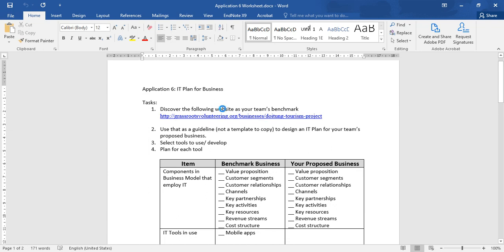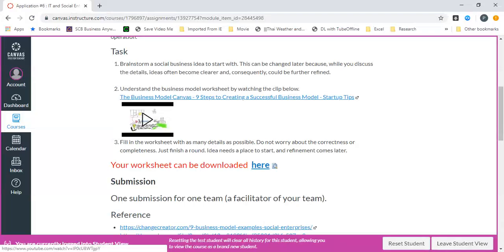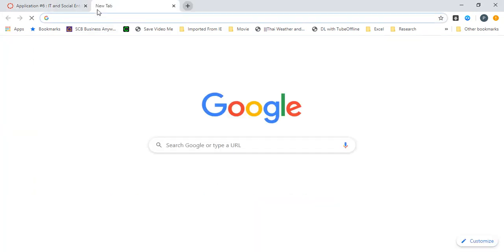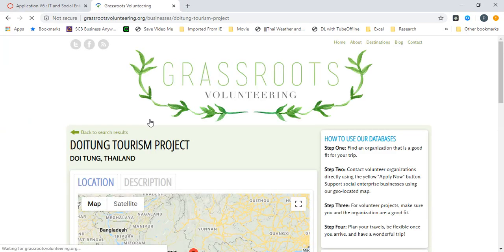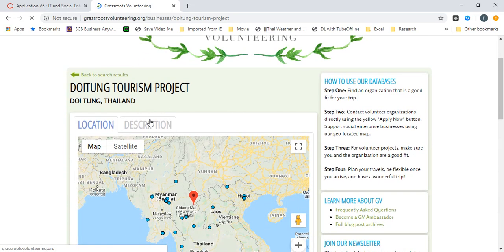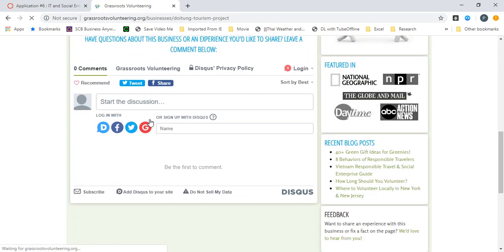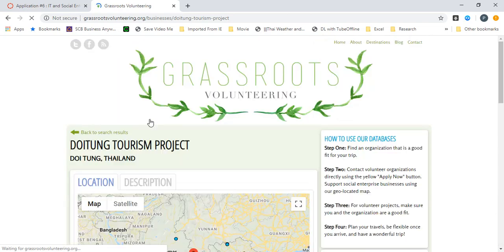This is an example of one of the best social enterprise websites in Thailand. I will just copy it into a web browser, and then we go there. Next, I would like you to read this website and try to understand it.